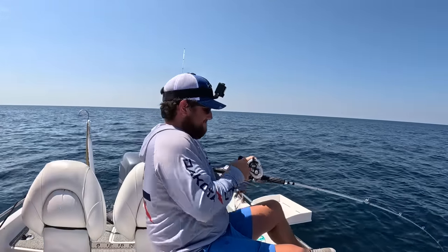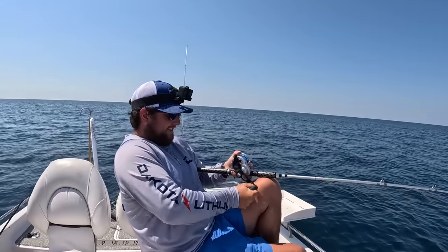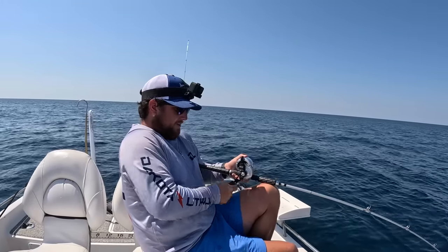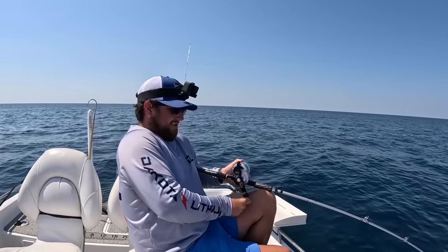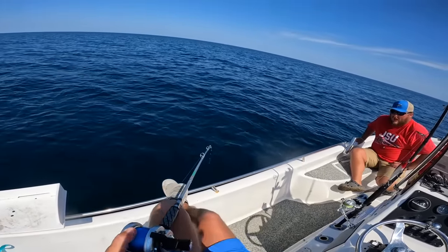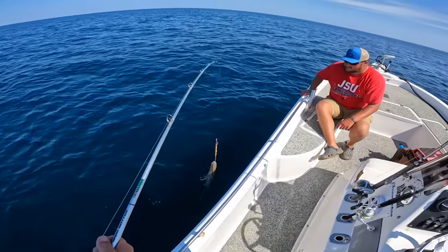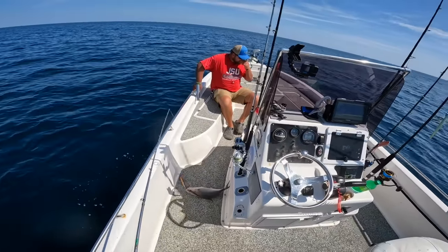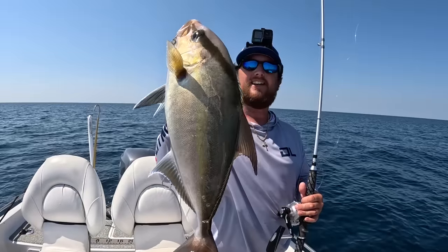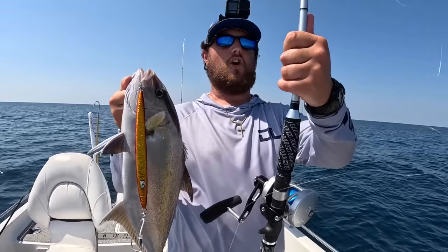This is informal jigging - gets the job done. You can get as complicated or as simple as you like. I'll use my knee and let the waves carry the fish up, then winch them up - it's the easiest way because it is so hot out here. That's a decent fish - it's an almaco! A nice big almaco jack! Hit right as soon as I dropped it. There's a bunch of fish down there. Another almaco jack going to eat good when we get home, right there on the jig. This little Dark Matter rod is putting in some work.